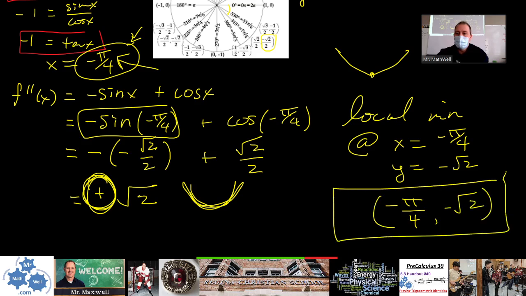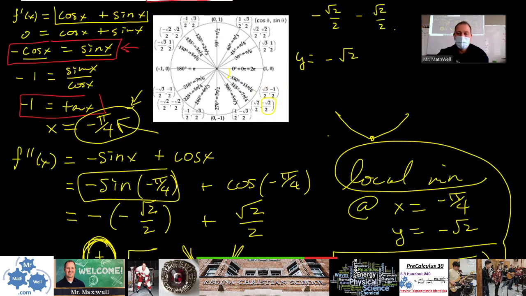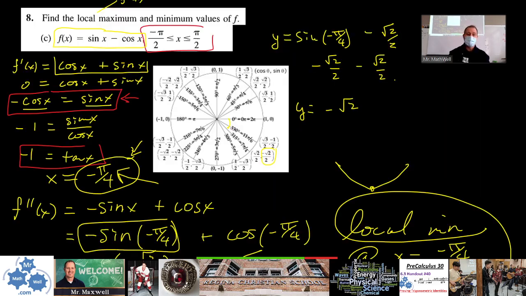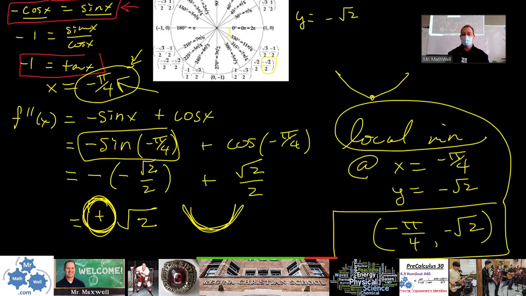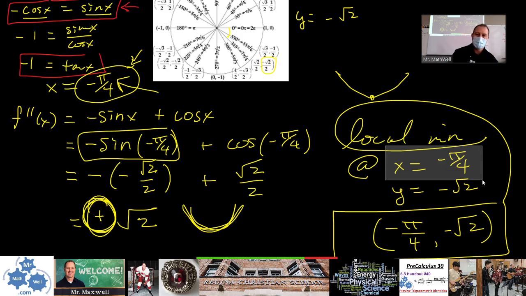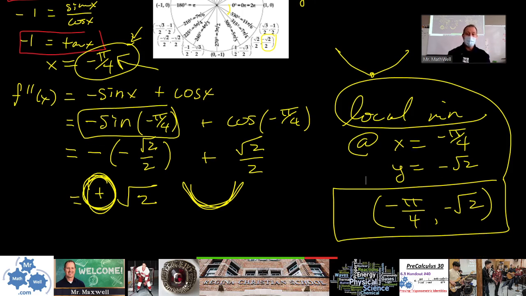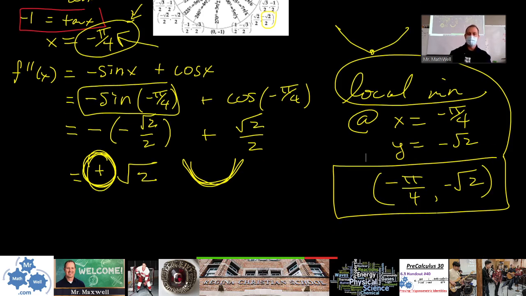That's the point. Can someone double check that for me? That's your local min. Let me just double check the math there. Okay, that's the confirmed answer. That's your local minimum, that's the point. Probably your teacher might let you just get away with x equals for a local min, but you really should give the point. That's your local minimum value, or the y value at least. Or f of negative pi over 4 equals negative root 2. That's an acceptable way as well.